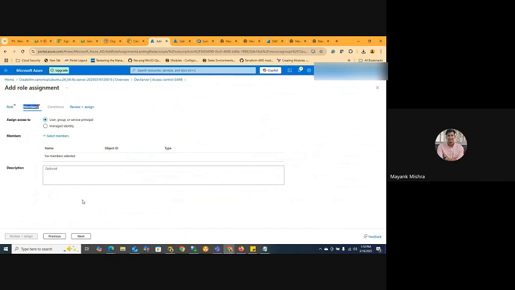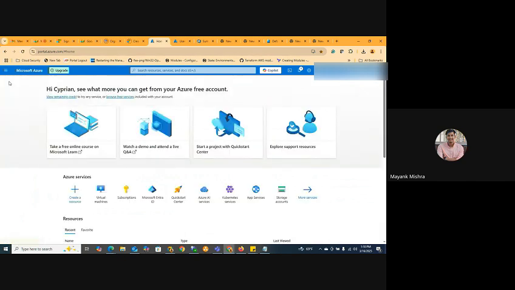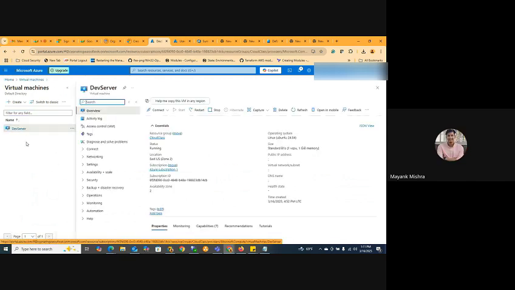Okay. So what you can do, go to your home again, the main home. Click on the virtual machine you have created. Now you are seeing here the access control IAM.